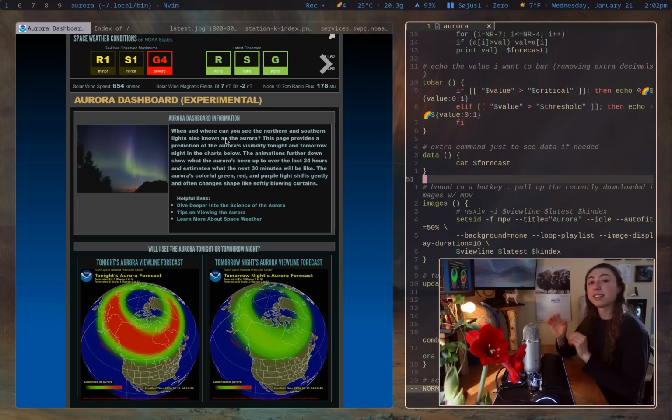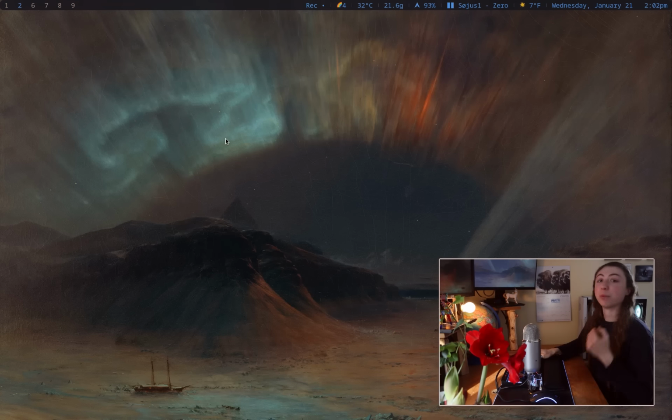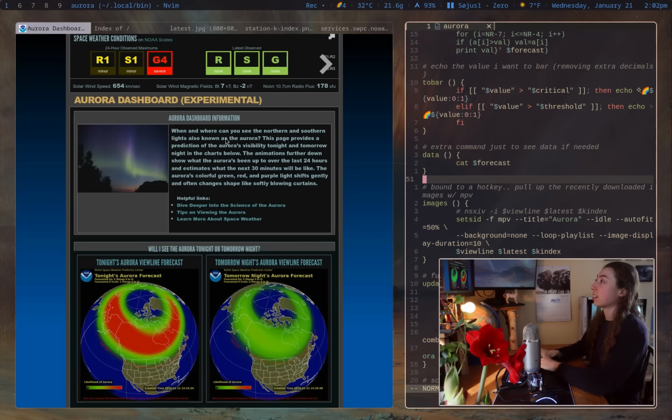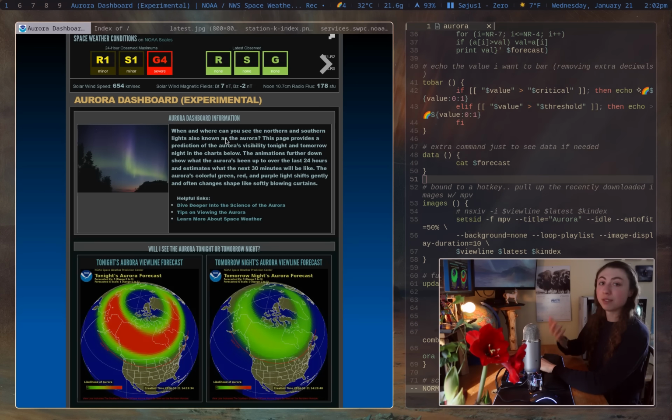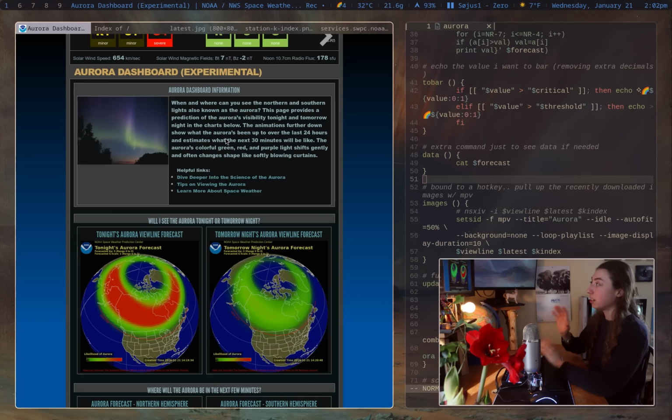This is the sort of task that shell scripting is perfectly suited for. I have a pretty major problem that I want to solve, which is that every time the Aurora Borealis comes to town, I manage to miss it because I forget to check on this little website here that conveniently gives you all of the forecast information and all the data you could possibly want. But you see, it's a website, and I'm not very good at checking websites.